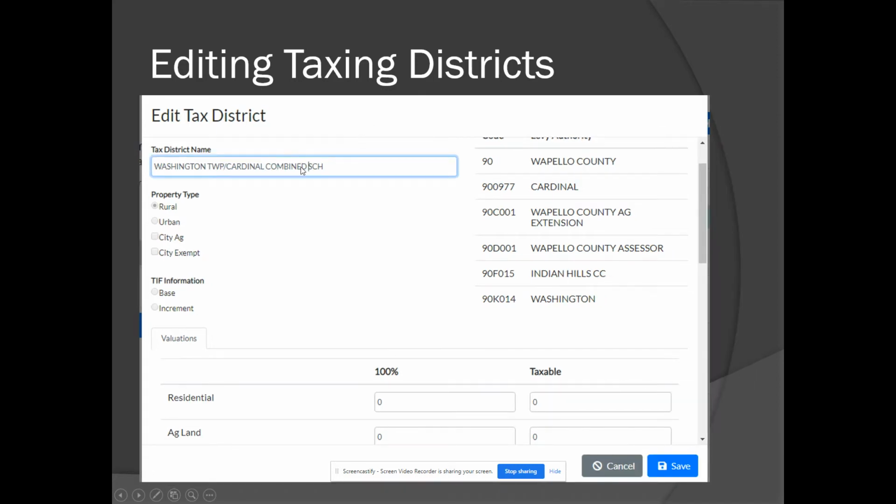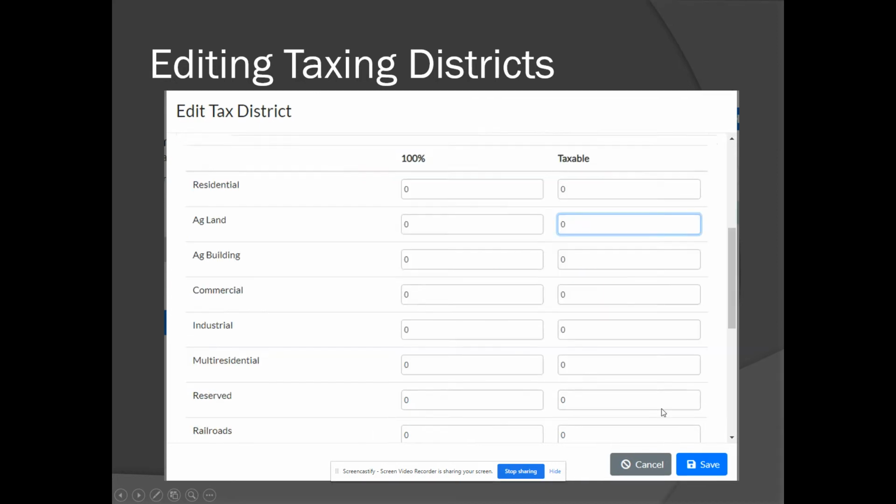So if you need to, say, change the name of a tax district and edit it, you can go into that field and just simply type in your changes as needed, alter that name a little bit, and then do a save.